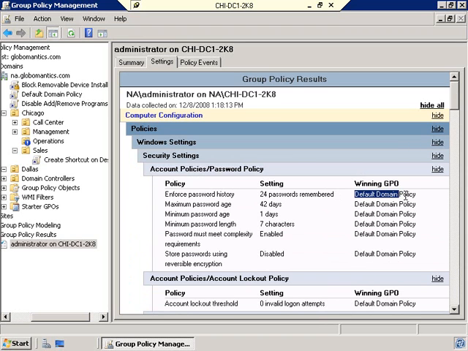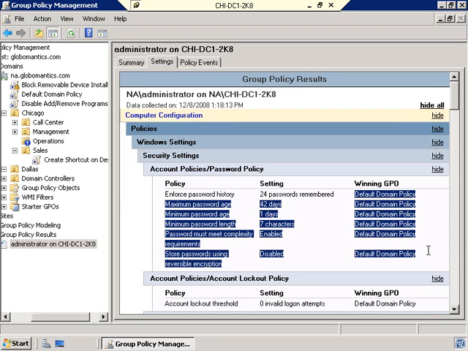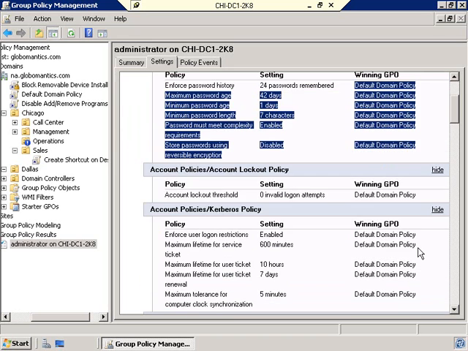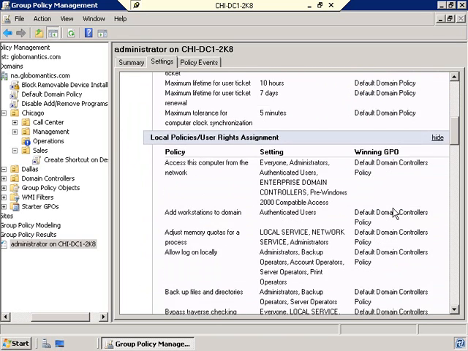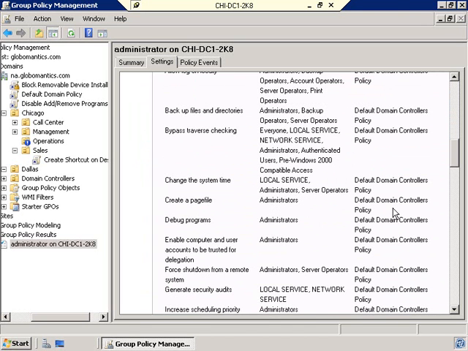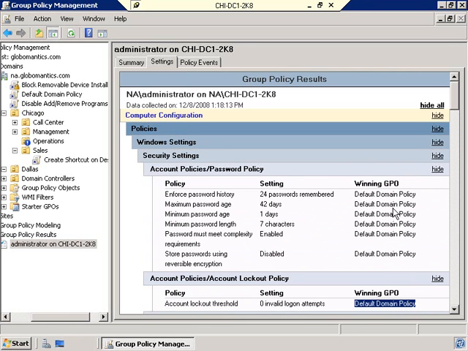Well, that's because of the default domain policy. Matter of fact, that along with the password age, password length, complexity, and all the other different password policies, as well as the account lockout, etc. You'll notice that everything here is pretty much the default domain policy or the default domain controller's policy. Okay? That's what happened when I last logged in.